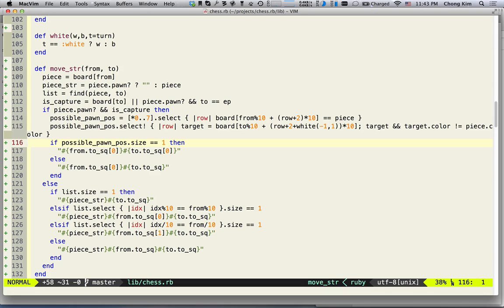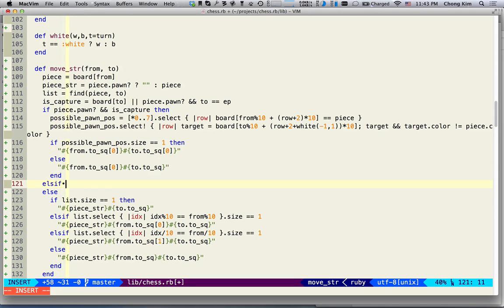So in this case, it's a king, and it's trying to move 2 squares, so the absolute difference of from and to is equal to 2. So it's trying to castle, basically.